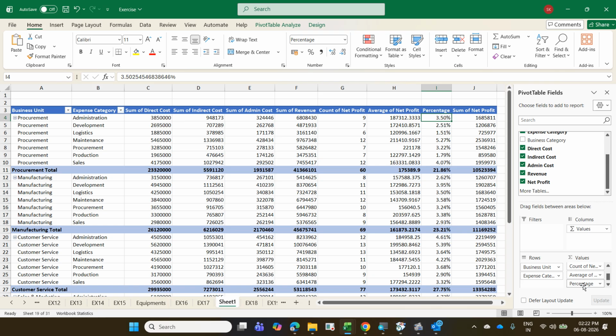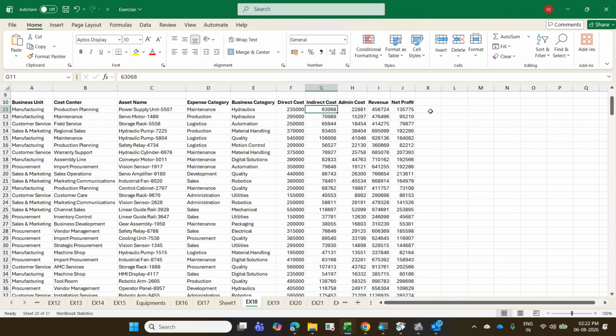Right. I want to write a formula. For example, discount. Maybe let me take 5% of my net profit, or tax 18% of my profit. So I want to create a tax column, or I want to create a discount column. Net profit la 5%. Normally what people will do is they will go to the original source table and they will write a formula equal to net profit into 5%. From today, whenever it's required, write it.